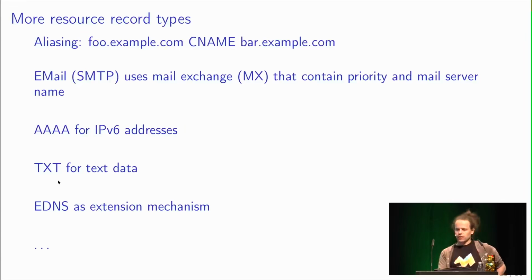Since DNS is 30 years old, it has to be developed over time, and whenever you want to extend it, you have to be sure to be backwards compatible because you have a huge deployed server and resolver base out there. So you don't want to end up in interoperability problems with earlier versions. EDNS has been developed a long time ago, but there's next year a flag day to say, oh, now it is actually required, and servers should behave well if there are EDNS records requested by the client.